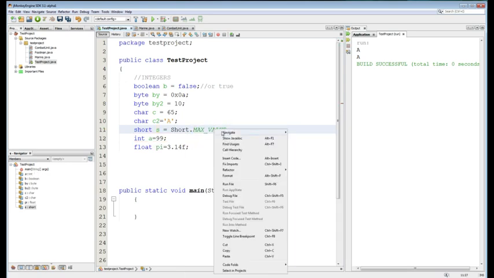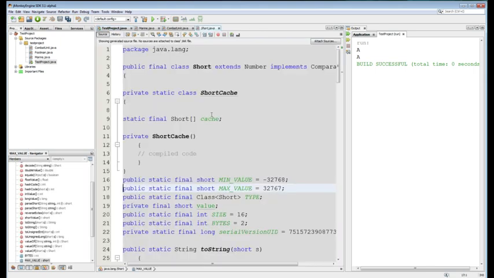One of the good things about an IDE is we can just look at it. The max value for a short is 32,767. And here's the negative, or the minimum value right here, is basically the opposite. But 0 counts as a positive. That's why this is 67. This is 68.